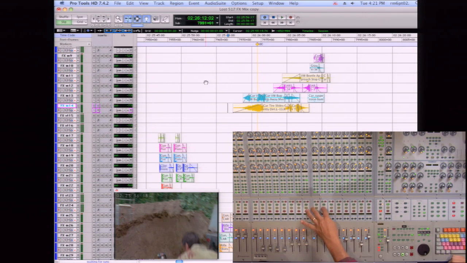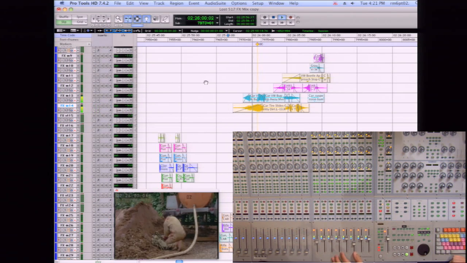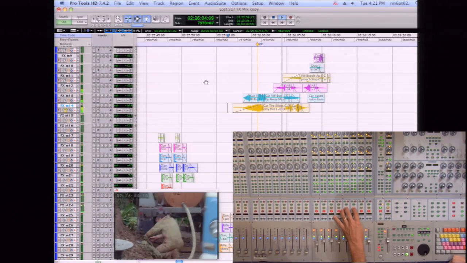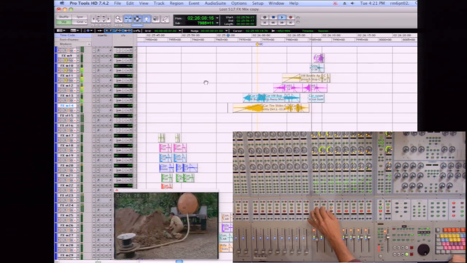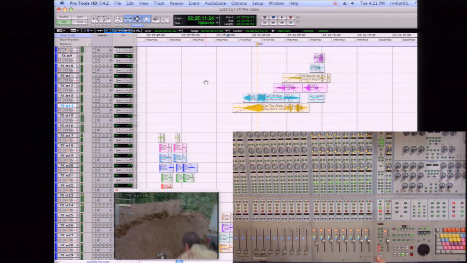That's on tracks 9 through 16. So I'm going to solo that so we can hear those. And as it's rolling through, I'm also going to spill that onto these faders. And there's the engine sound. There's a sound of the gravel that comes in. It's going to skid on the gravel. So all those sounds that make up that Volkswagen coming in and stopping are all contained within those 8 tracks that are controlled by that custom fader.